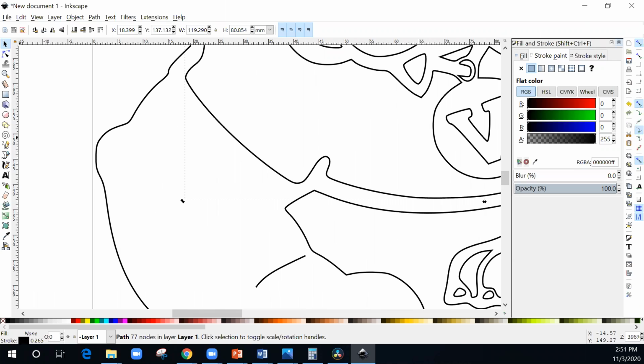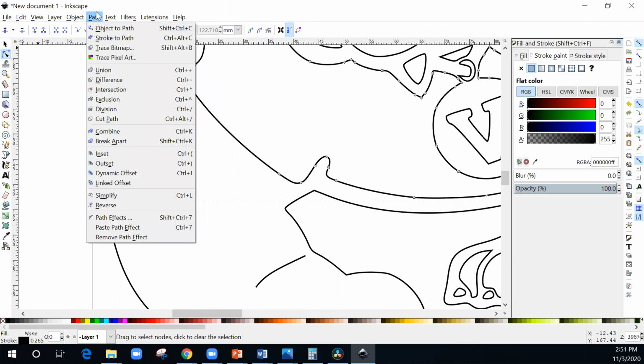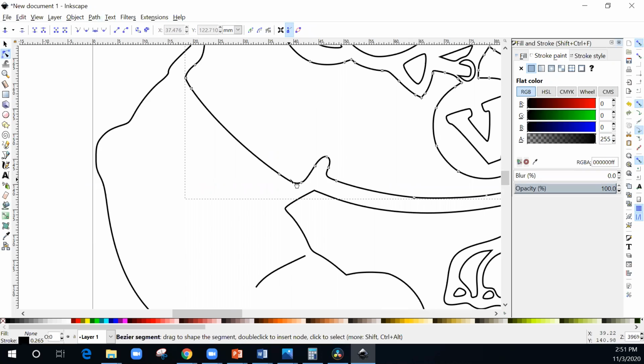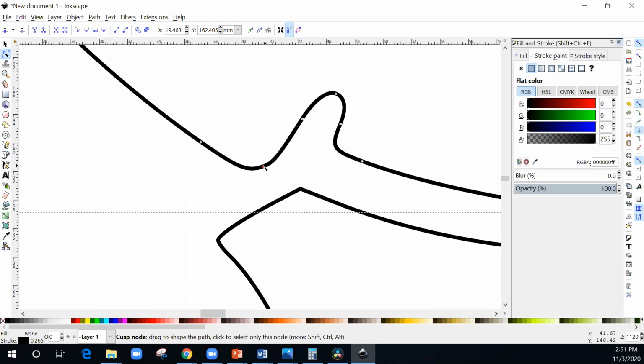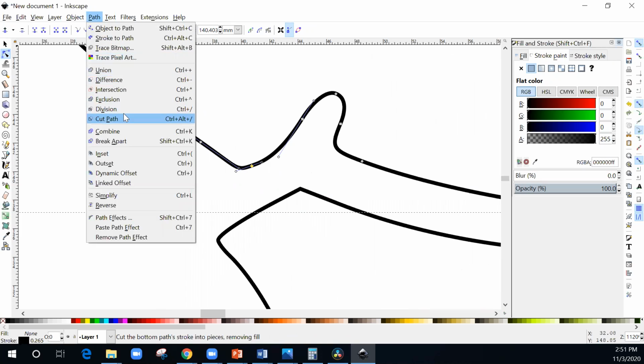Now, one thing we want to try to do is, I think it's a cut path. So on here, let's see if we can get these things to divide here.